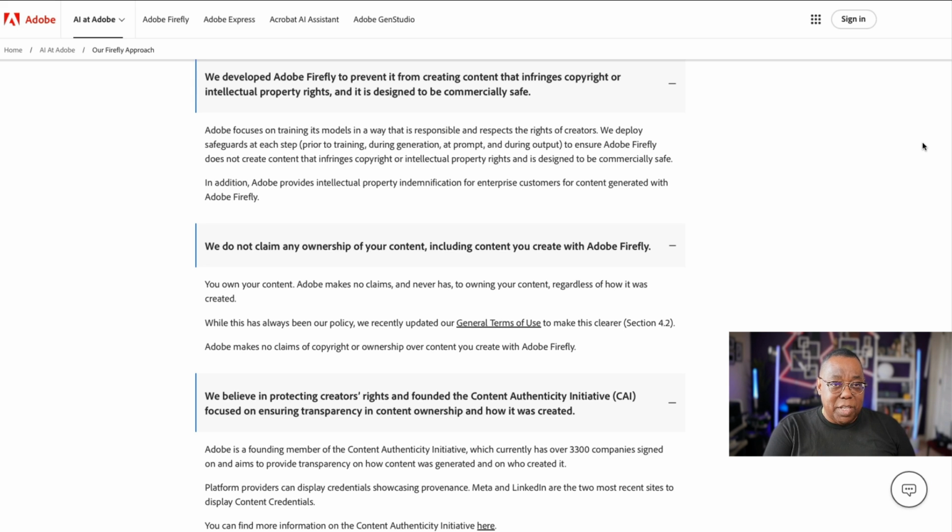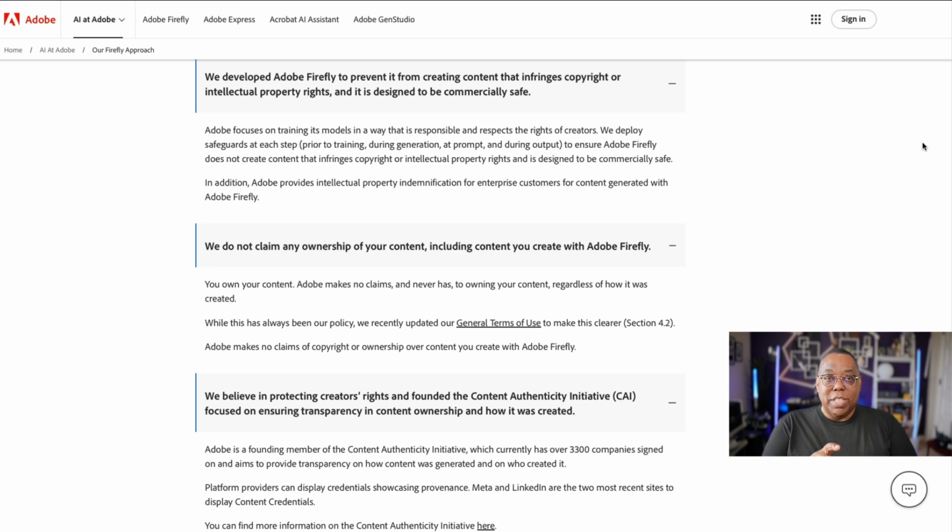Now, there's another part of Adobe Stock for editorial use. So let's say you're a writer and you're writing about the company Nike and you need a shot of a Nike shoe. You can go license an editorial image that has that Nike shoe in it. Those images are not being used to train Firefly.